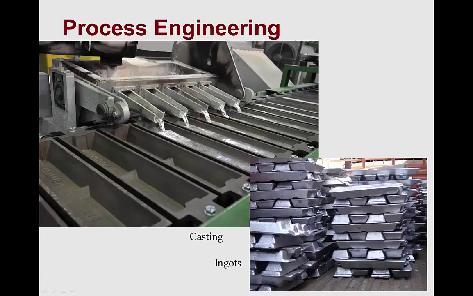This slide shows liquid aluminum pouring out of a tap furnace into ingot molds. After the molds move down the conveyor belt, the aluminum solidifies as it cools, and we've got ingots stacked up ready for the next step. The process of solidifying liquid metal is called casting. A process engineer is a type of engineer who looks at the material handling processes and equipment used in each step — from liquid aluminum to solid aluminum, removal from molds, and stacking on pallets. The process engineer deals with equipment design, maintenance, and improvement for the process line.